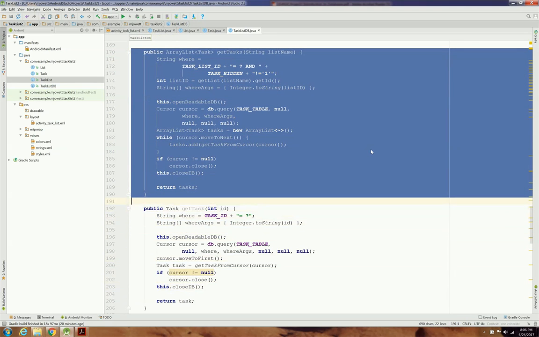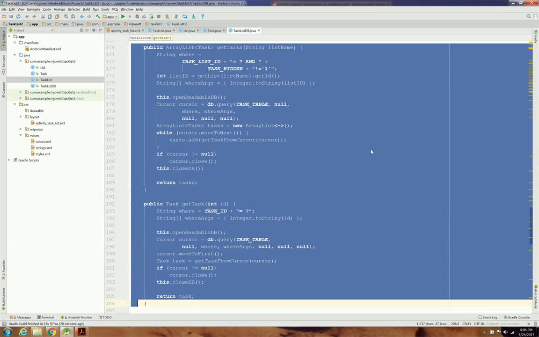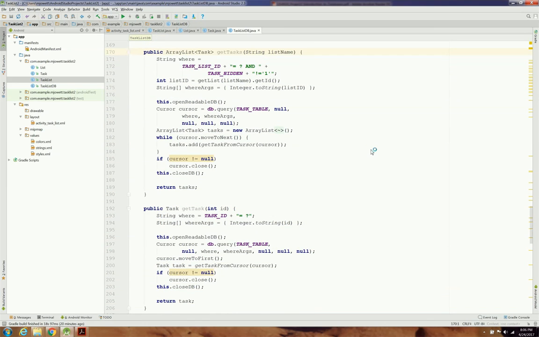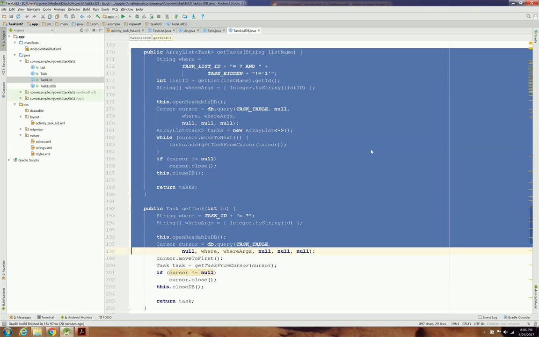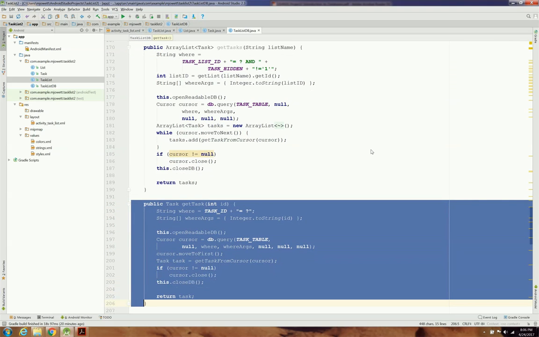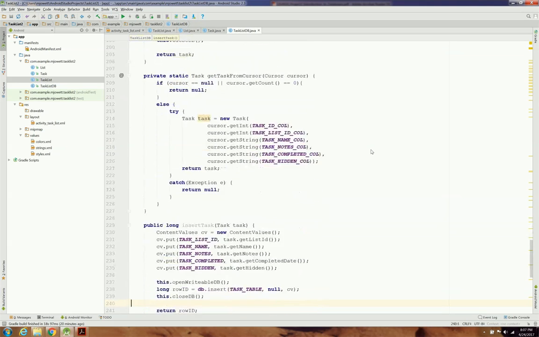So let me just show that in one fell swoop if I can. Here is the getTasks method, and here is the getTask method. So you can see both of them right here. There's one, and here's the second. The singular getTask based upon a where condition. That where condition would be the ID for that task or for the list. Remember, the primary keys are both a type of integer, and that's how we get the individual task or the individual list.